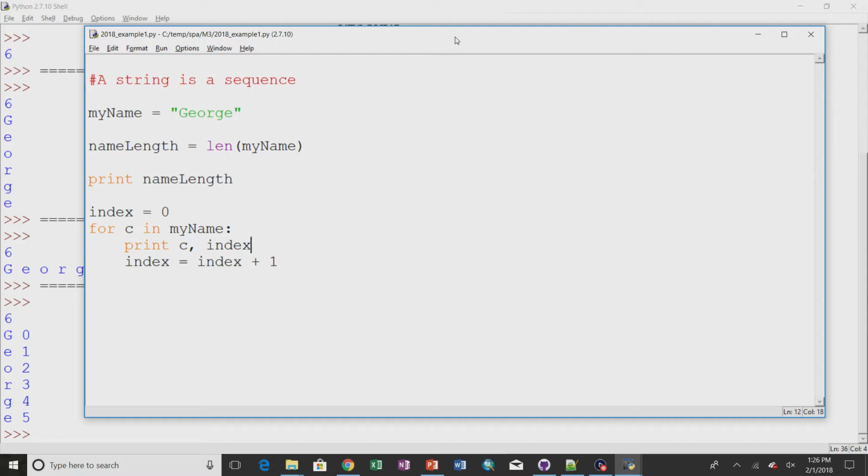The index here is 0, and the reason that it's 0 is because I said it was 0. But there is the concept of an index. There really is an index, and it really does start at 0 for all sequences. So this really is item 0, item 1, item 2, item 3, item 4, item 5. However, this was just a coincidence that they lined up because I started with 0. So one thing about sequences is that they have indexes, and the indexes start with 0.